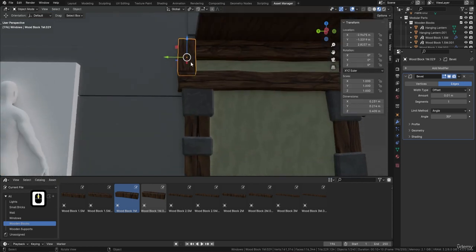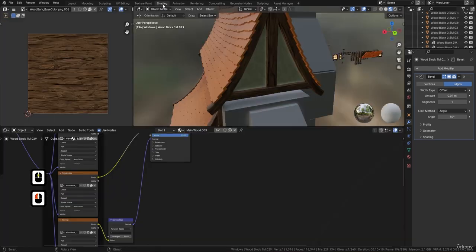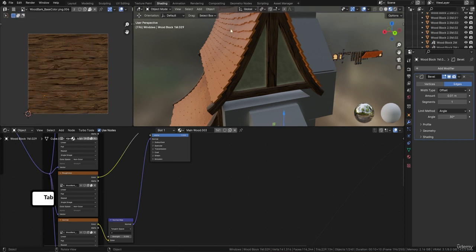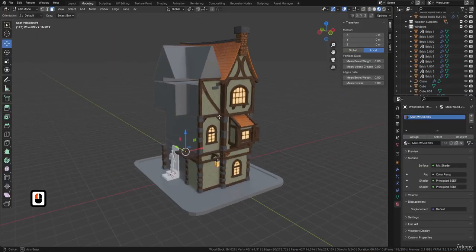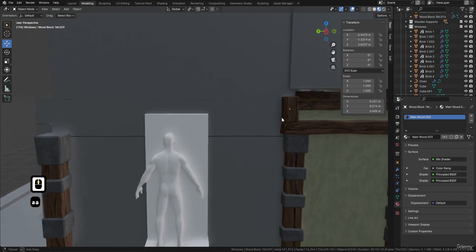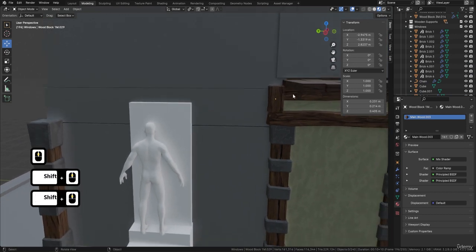That piece of wood is looking very nice, albeit it's probably a little bit too big on the UV map, so let's just quickly change that. I'm going to press A, S, bring it in. I don't even need to see it to do that. I'm then going to go back to modeling, and now I can see if I double tap the A, that's looking pretty nice already. Now I can carry on going along here.